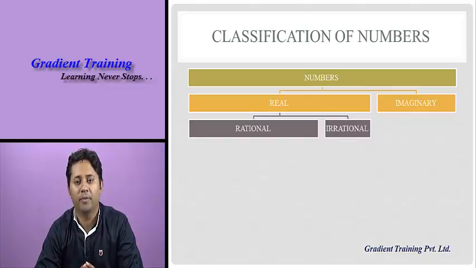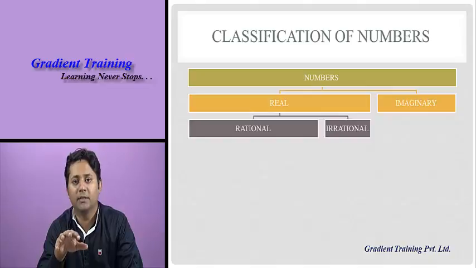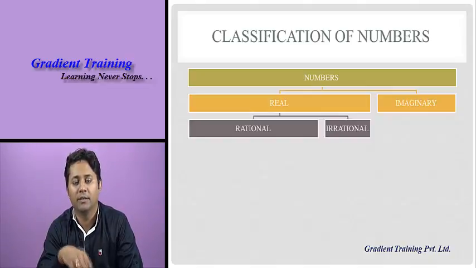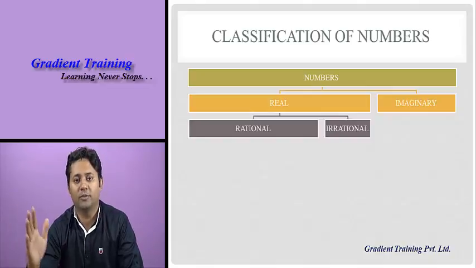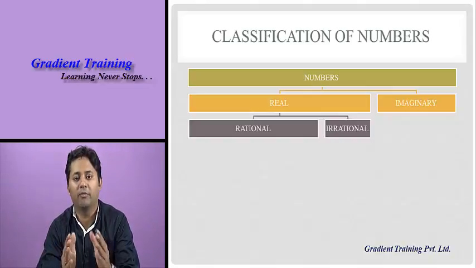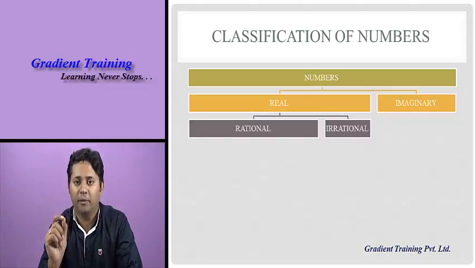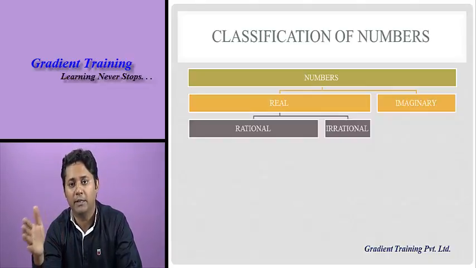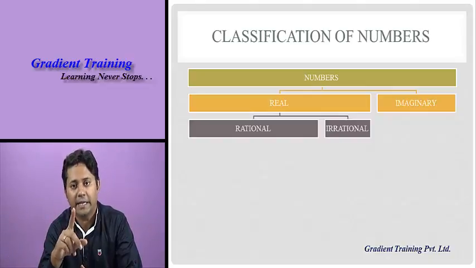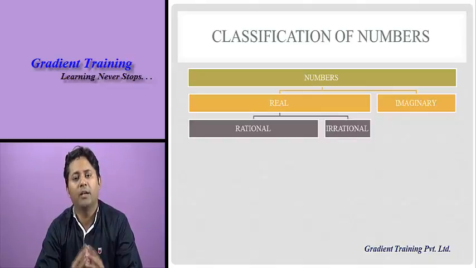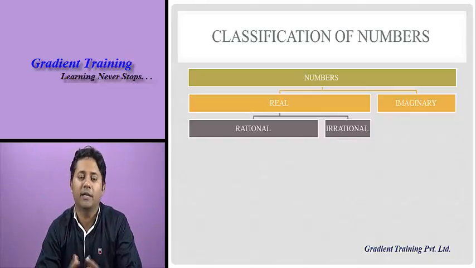If a number is there in which the decimal form of the number is 6.238 and then it stops, that means the number is terminating after the decimal. This is also a rational number. But if a number in its decimal form neither terminates nor recurs, then it's an irrational number. Bear this in mind. In how many ways can we classify rational numbers?